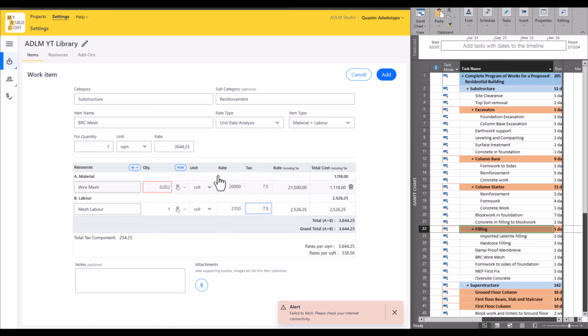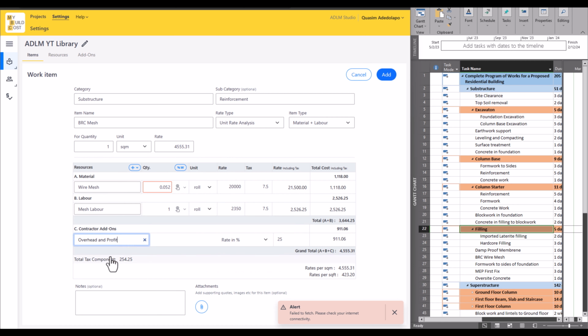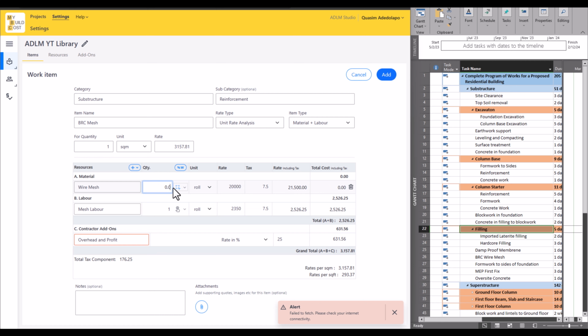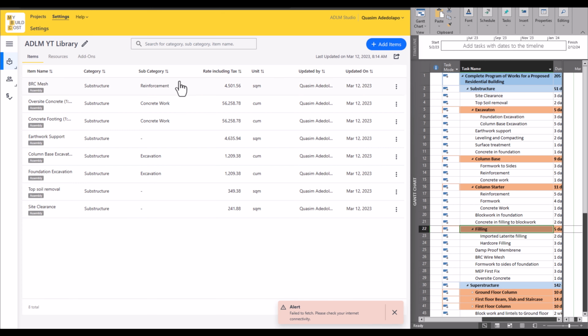Okay, so we have this as your rate for this. Then add your overhead and profit. Now, if you notice, they have a red icon here. Now, if I click on add, it gives me quantity not value. This is because the software only recognizes 2 decimal places. So I have to use 0.05. So that's why I'm using 0.05 here. Then you have all of this, add. Okay, so we have this for reinforcement here.